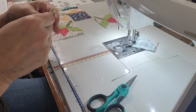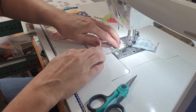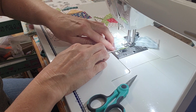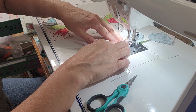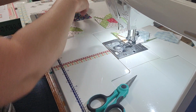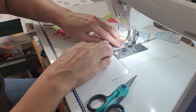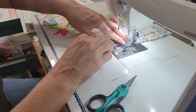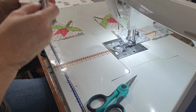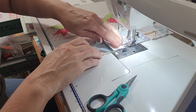I'm going to do the same thing as we did for the 4-patch, where I'm just going to take these and whatever is on the right or comes in the middle of the block, that's what I'm going to put on top. And I'm going to sew these together in a way that when I cut it loose from the machine, I'll be able to sew my rows and not have to think as much about what piece goes next.